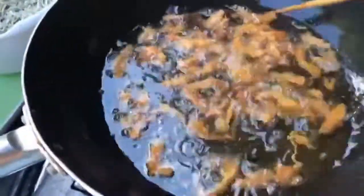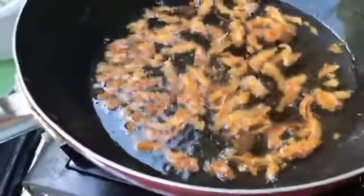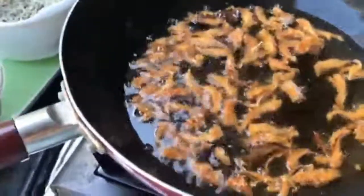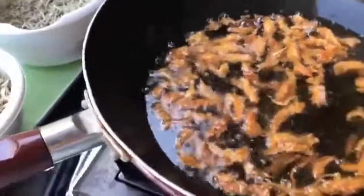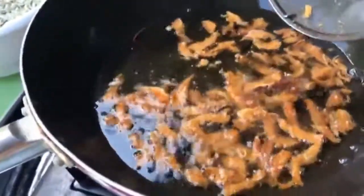stirring up and color change like a kind of a medium deep brown color like this, and then oil bubbles almost gone and color changed enough. That means it's fully cooked, crispy. See this? You need to see that the change.